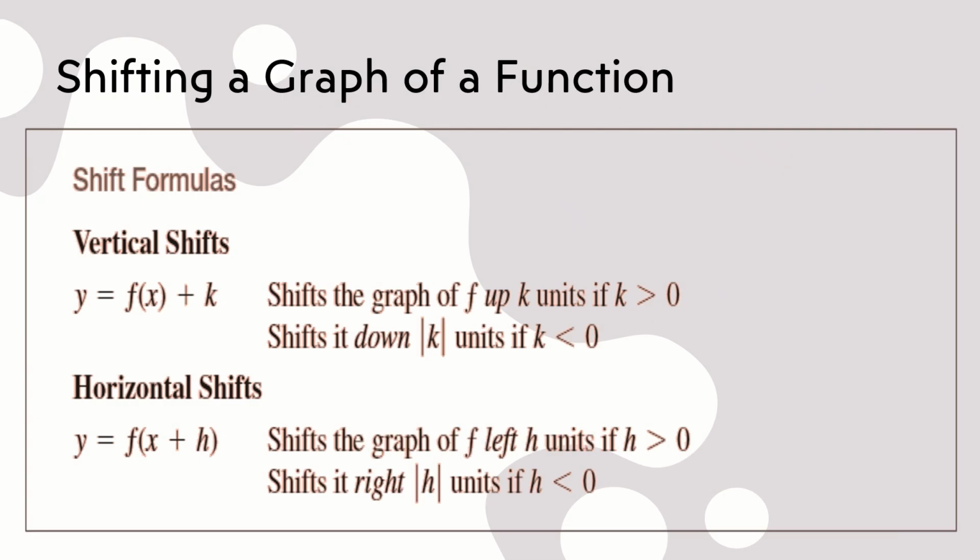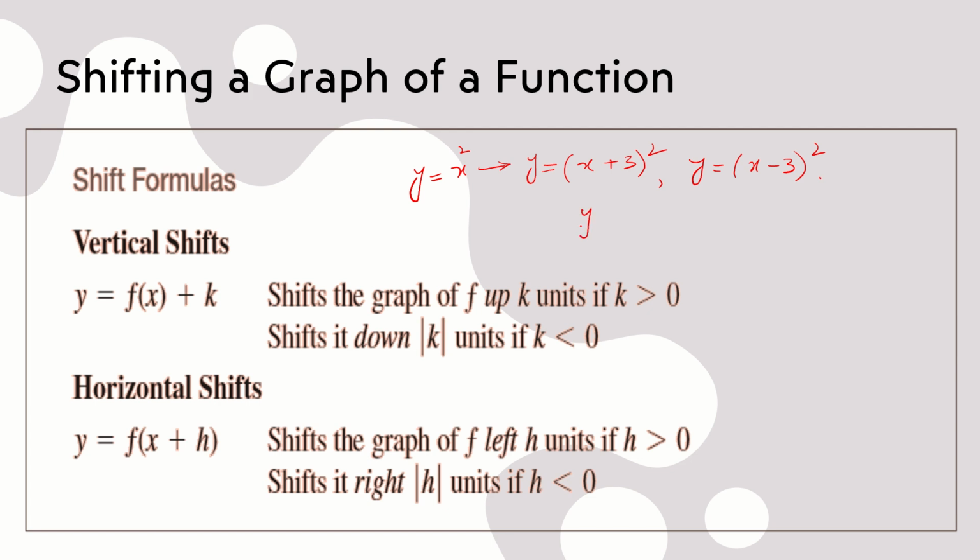Okay, next we talk about graphing of functions which are either shifted or scaled. If we know the graph of a function y is equal to, let's suppose, x square, what would happen if we simply shift the function or transform it with the transformation x plus 3 whole square? What would happen if we do the same thing in the other direction, x minus 3 whole square?